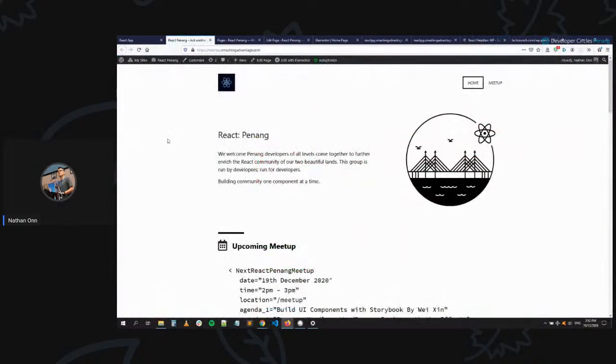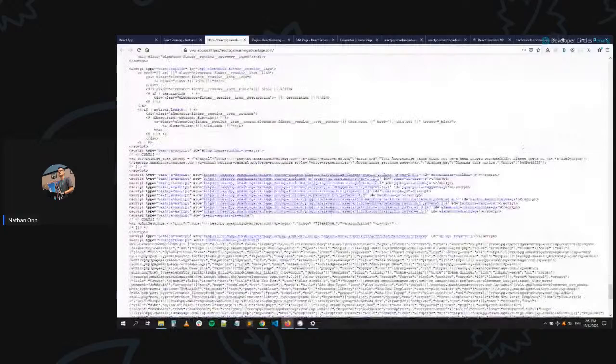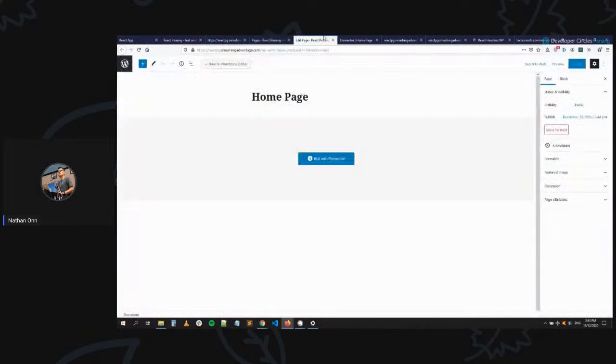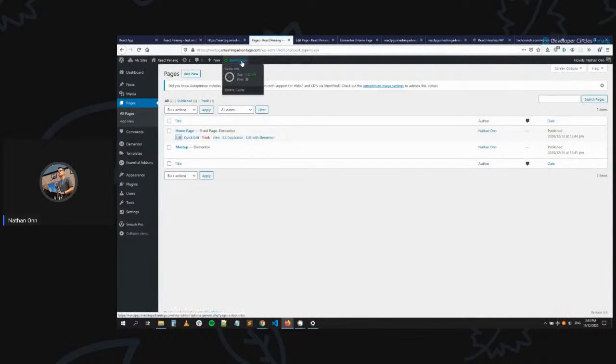So let me give you an example. If I right click here and view page source, you notice that this is all the default CSS files, and then here and then here. If I scroll down to the bottom, there's a bunch of JavaScript files as well. If I want to copy paste these one by one, it would be a hell of a job, right? So to make it easy, in my WordPress setup, I'll install Auto Optimizer.